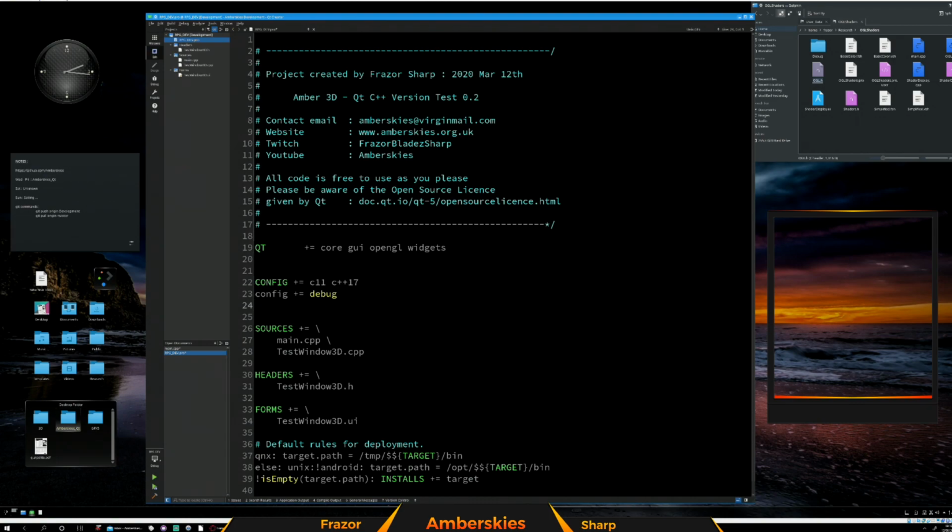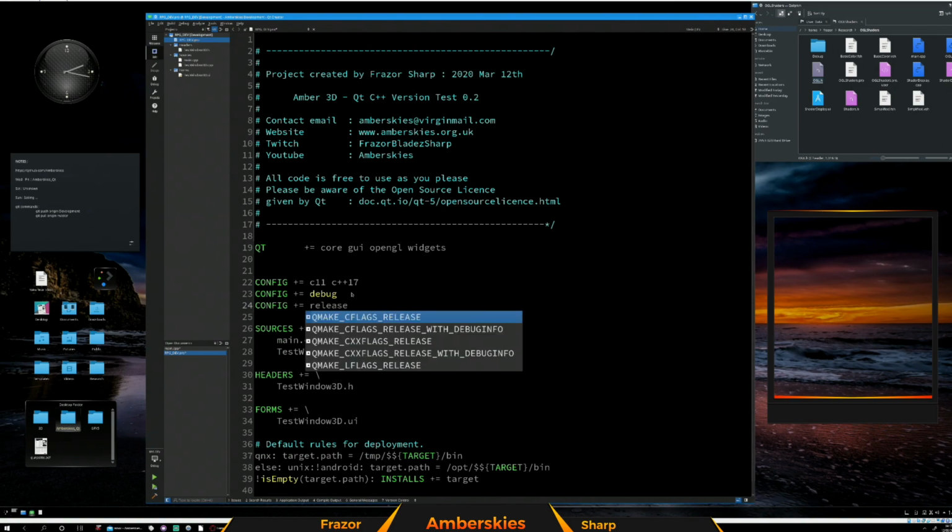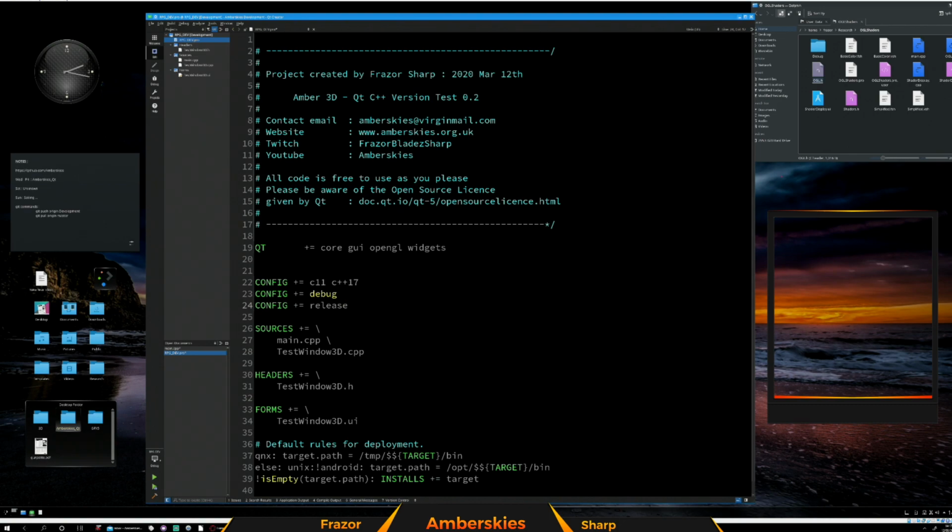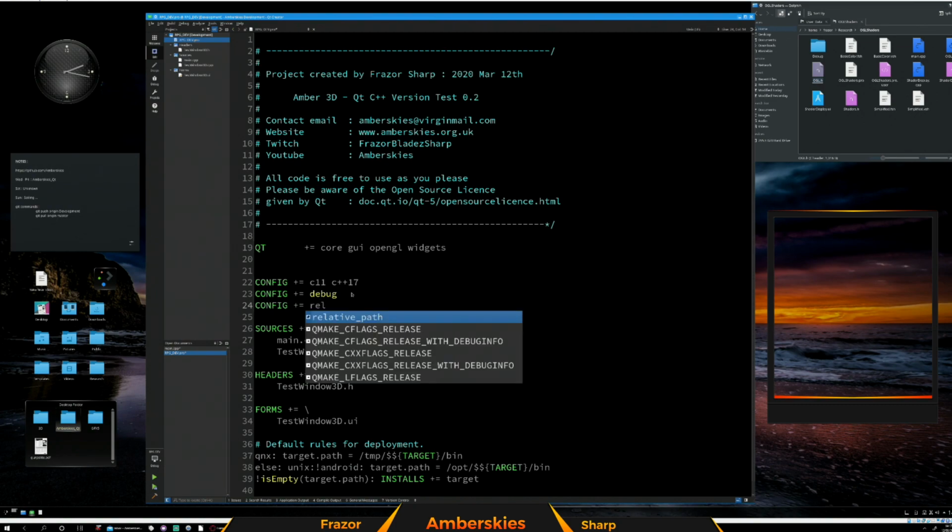And no, it's config and config plus equals release. And debugs come up as a doobry. REL. Okay.